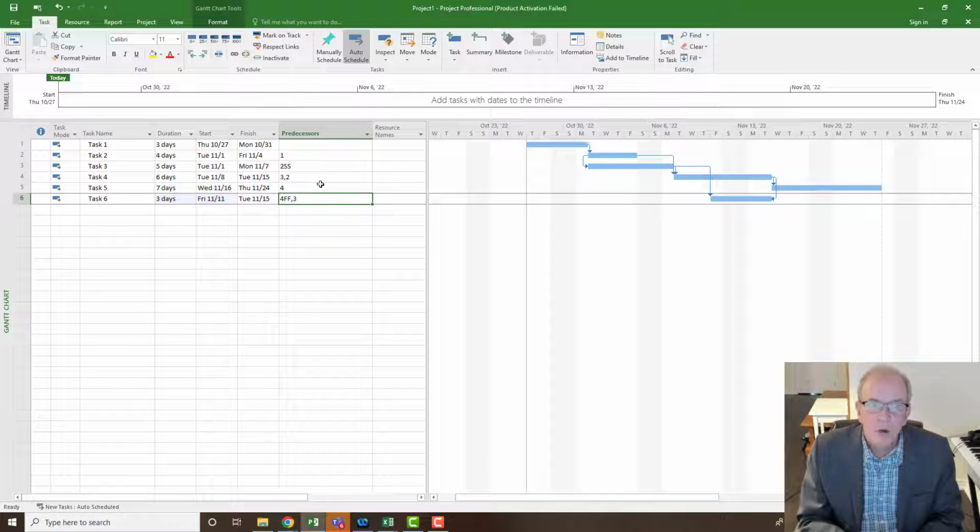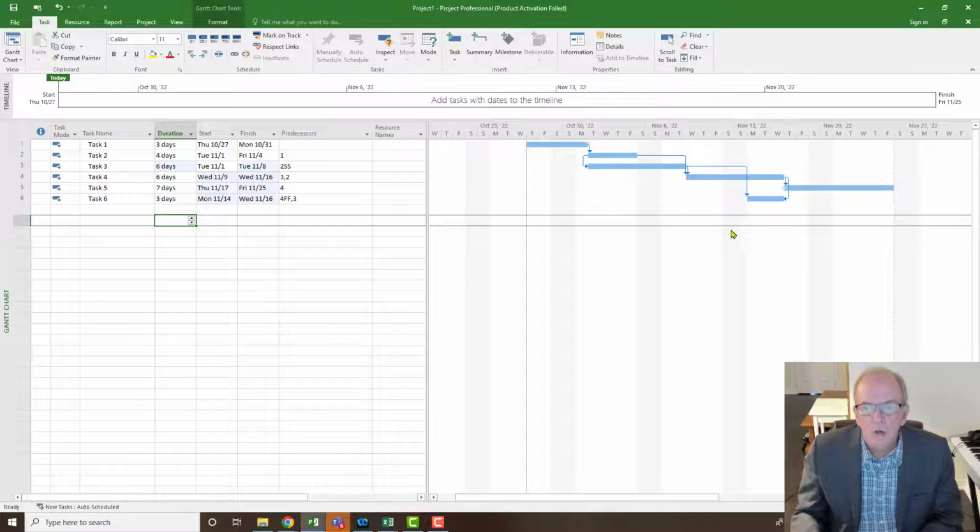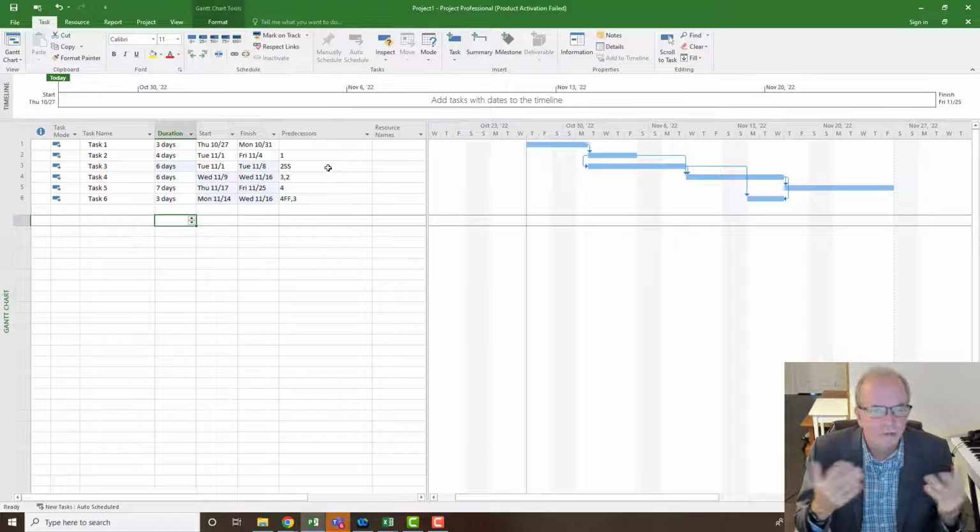Well, you kind of got to know how the relationships behave when things change, when you update things, and how that plays out on the overall schedule. Finish to start is pretty straightforward to follow. Some of these other relationships take a little bit of review. So there is that aspect of keep it simple, right? The KISS principle, and I'm a firm believer in that. But I did want to show you the different relationships in this because they are useful. There's certain times where finish to start just doesn't cut it, and that's when you want to use the other relationships.